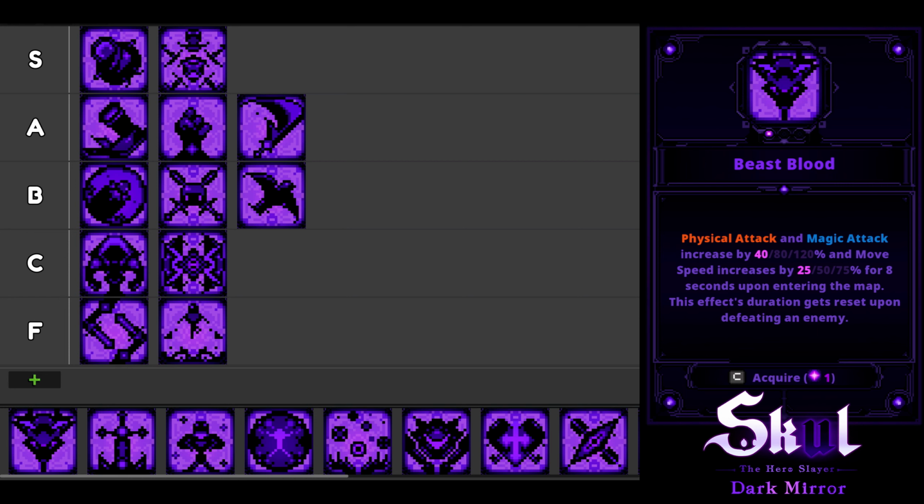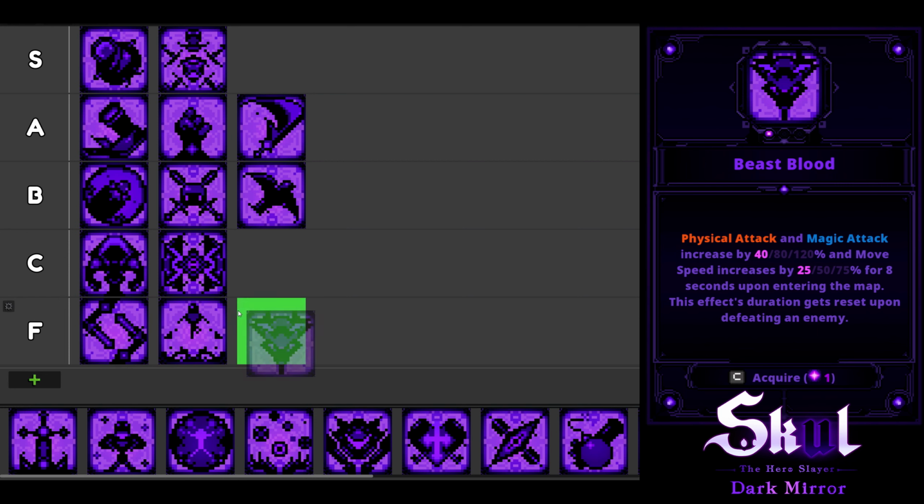Beast Blood, 120 percent physical attack at tier 3, and move speed at 75 for 8 seconds. It is good in rooms as long as you keep killing enemies, but it is a 3 tier. It is great for speedruns, by the way, but for regular runs, it does nothing against bosses. And if it does nothing against bosses, it's really, really bad. Just like Lightweight, F tier.